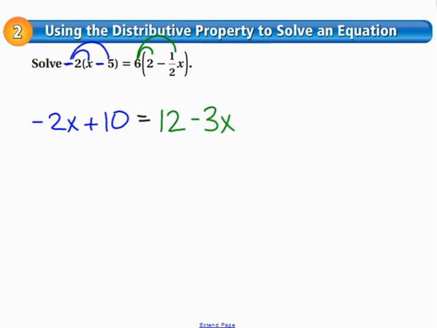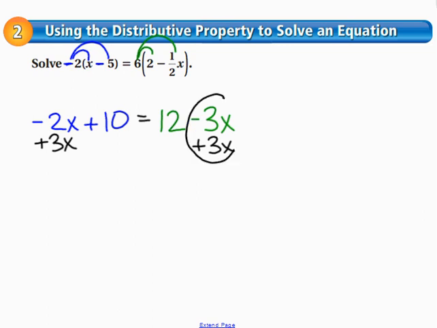Okay, to solve this equation, really, we have 4 options of what we can do. You could add 2x, subtract 10, subtract 12, or add 3x. As you get more comfortable with solving equations, you'll find it easier to tell what's going to make the problem easiest. In general, if you can get a positive coefficient for x, that might make it easier later on. So we always want to start with getting variables together first. So really my options are adding 2x or adding 3x. If I add 3x to both sides, then that will make a positive coefficient of x.